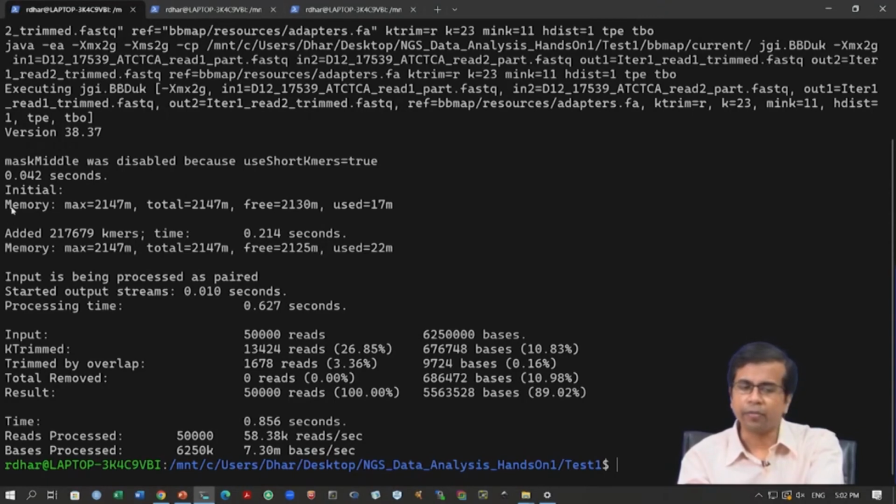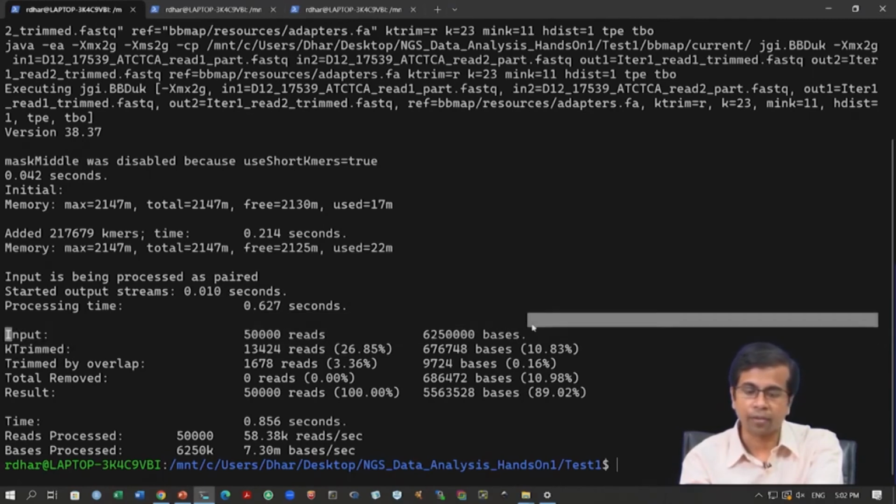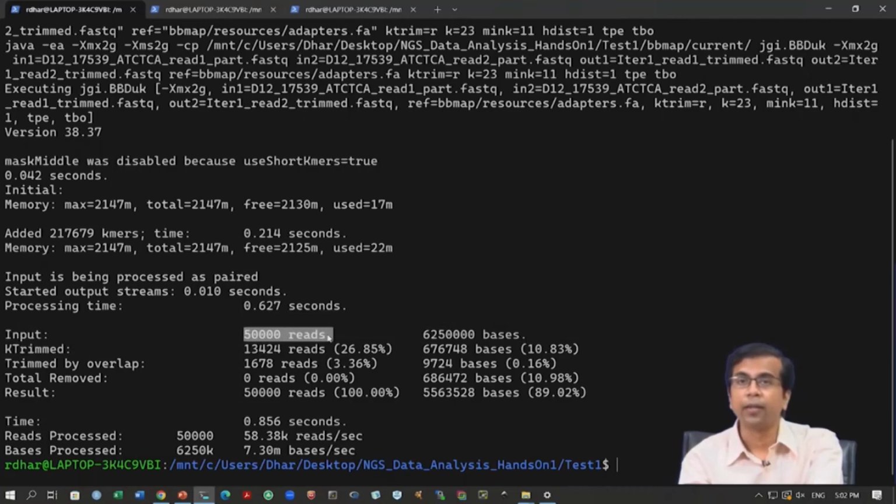It will give you some statistics regarding how much memory it utilized in this system, and then some statistics about the reads that it has processed. Here it gives you some information about the input. It has about 50,000 reads in total.